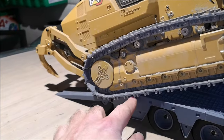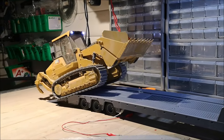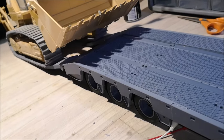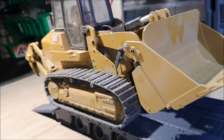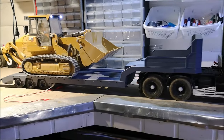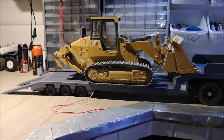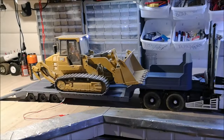I really should have the pieces that I didn't print under here now. It's just sliding on the tracks. I'm gonna reposition and try again. There we go. Yeah, the trailer has no problems with this loader either. Yeah, so far it's looking good.